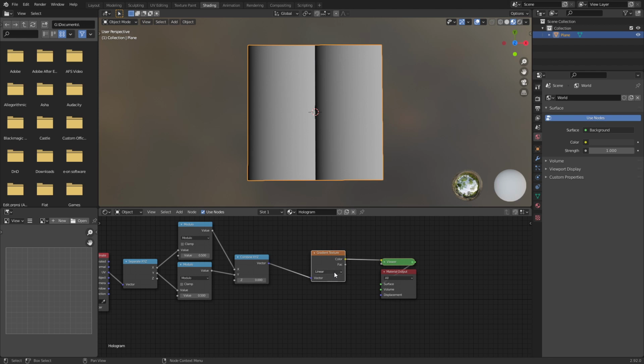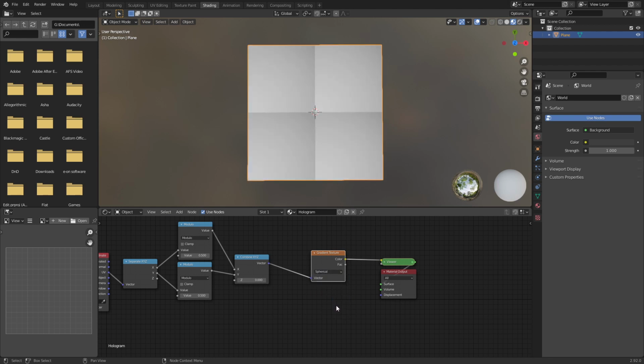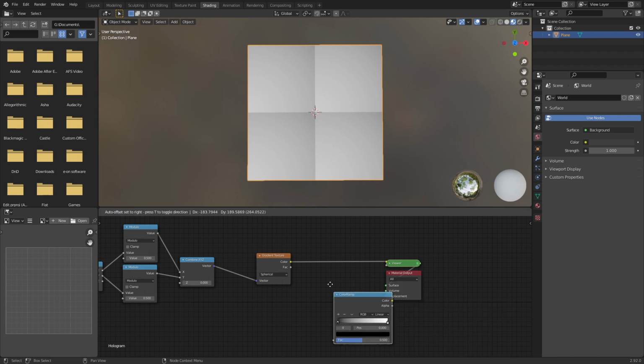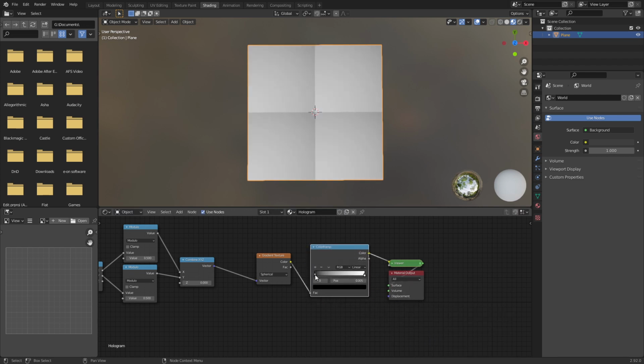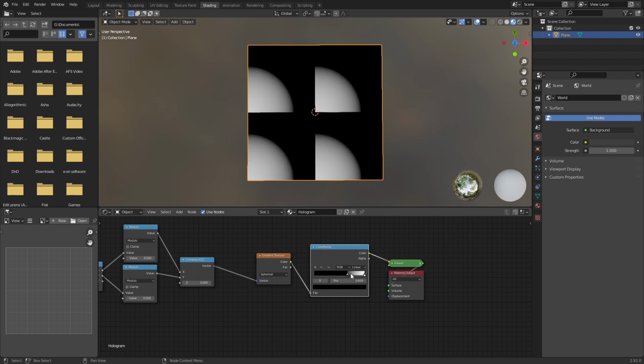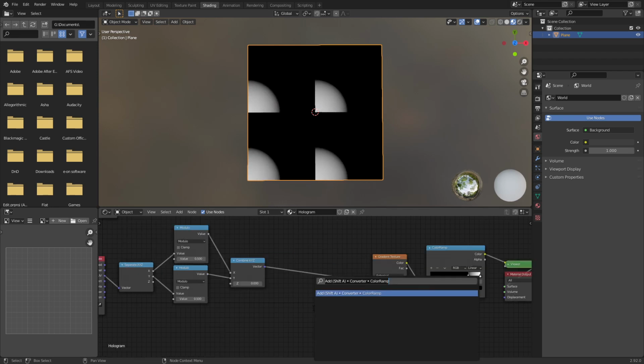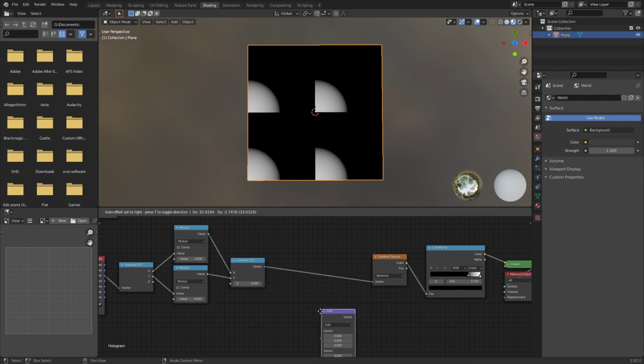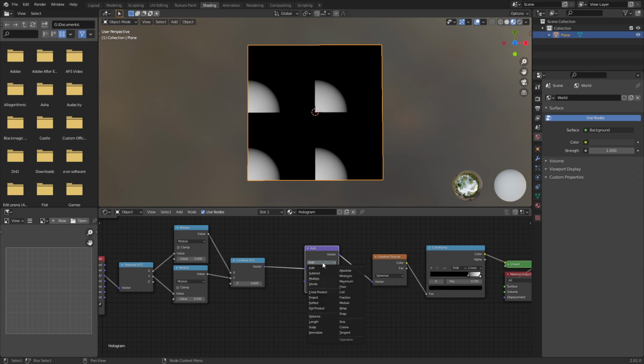So now we can jump back in and do what we did again in the start. I'm going to add back in my gradient texture and change it over to spherical and add in a color ramp node and drag it across until we get sort of four quarter circles. But we don't want quarter circles, we want full circles. So I'm going to add in a vector math node, plug that in between those two, and I'm going to change this over to subtract.